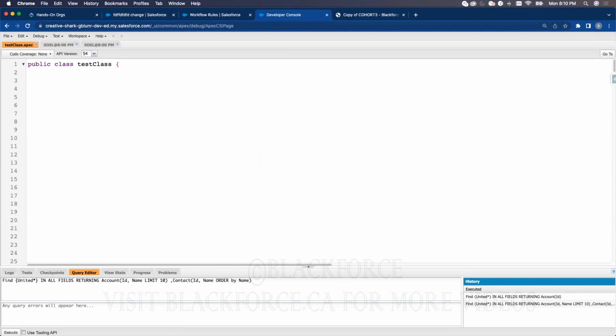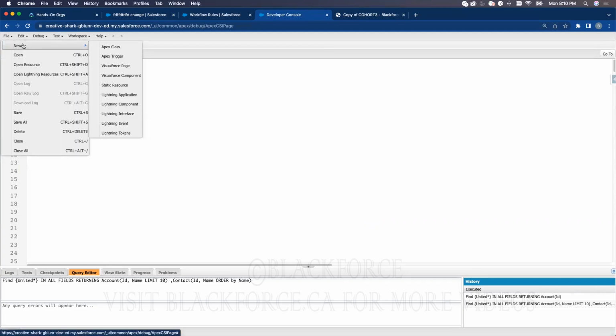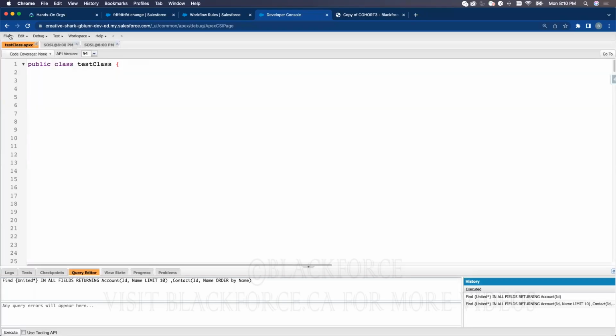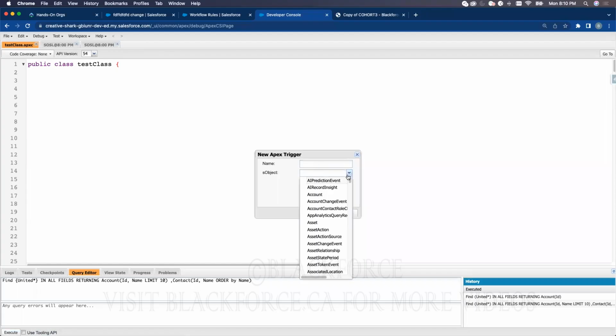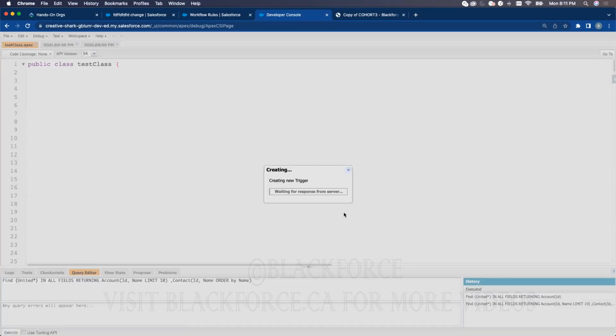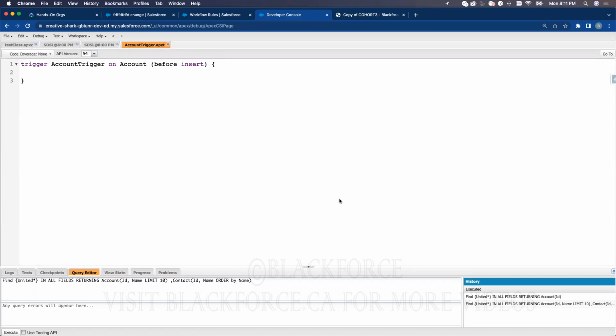Just like you write Apex classes, you go and you create new and you write Apex trigger. You give it a name. The name is totally up to you, but you just give it a name. So typically, if you're writing Apex trigger on an account object, then you want to probably call it accounts trigger because you want to label it such that anyone that is reading your code would be able to understand that this is a trigger. So what does it look like?